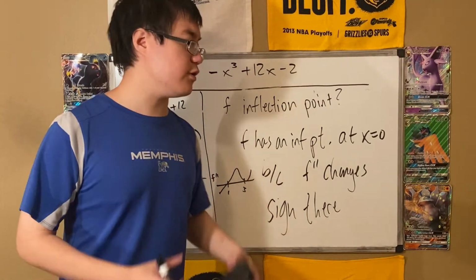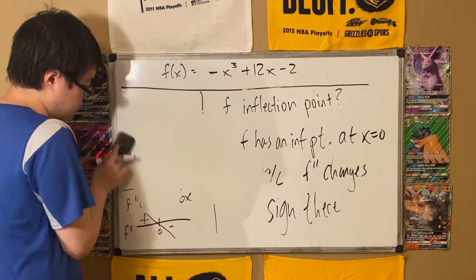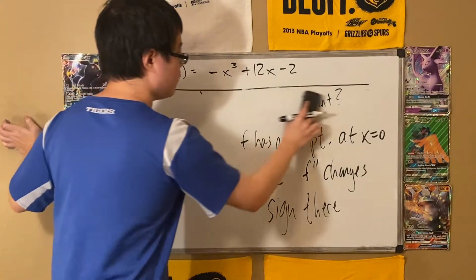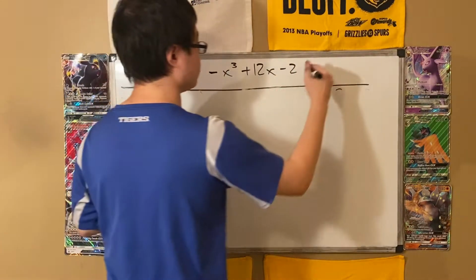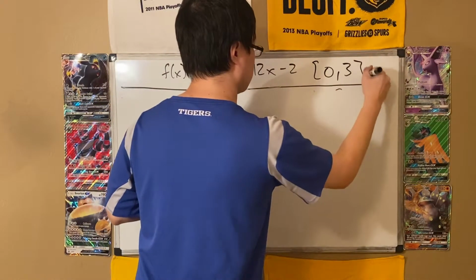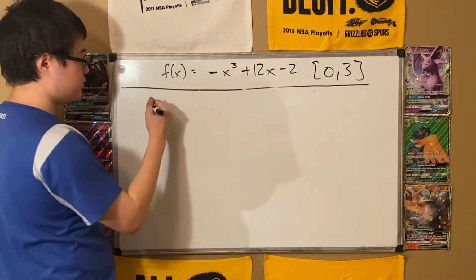Let's do the odd brother. Let's do absolute maximum and minimum so as not to leave them out. So what we're going to do is absolute maximum and minimum now. You do need to have an interval for absolute maximum and minimum. So let's have the interval from 0 to 3. So let's get going. What we're going to do is find the absolute maximum of this function.